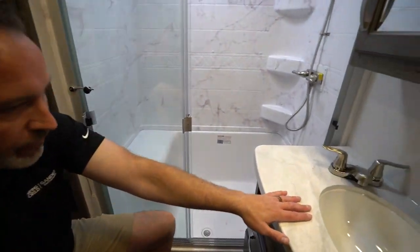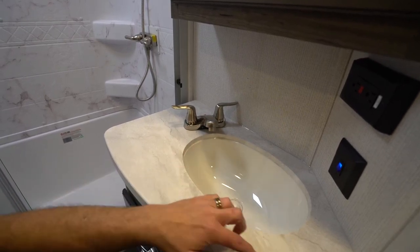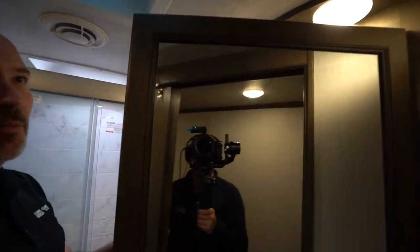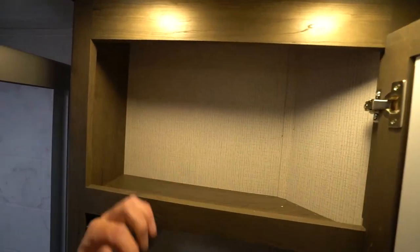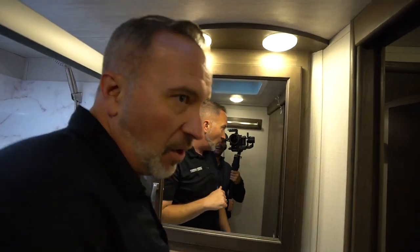Check out my vanity — maximizing the space, giving us some good countertop space. You got the angled brushed nickel fixture here and the sink is under-mounted, so you won't have that seam up top that can get dirty. You can just sweep everything in. 110 GFCI outlet there, wood inlay with my mushroom lights. You got enough room to get two people in here pretty easily. Very high lips on this medicine cabinet — if you have bottles or shampoos or whatever you want to store in there, when you open this up, it's not going to fall out all over you.